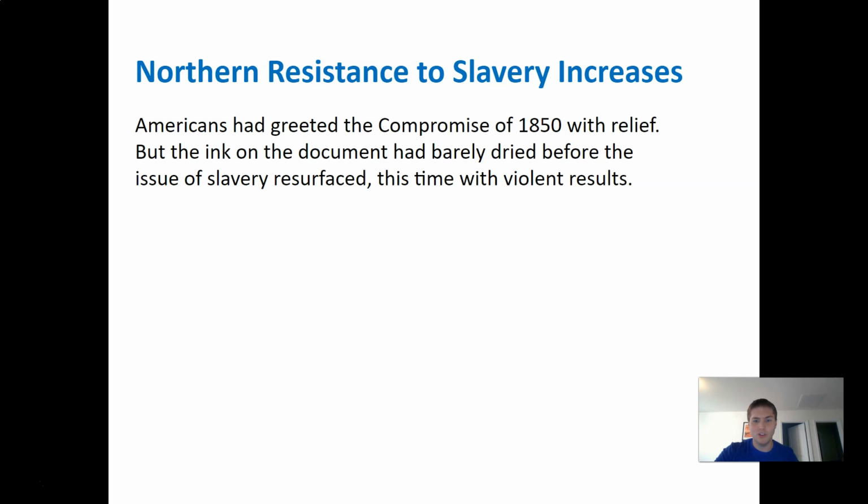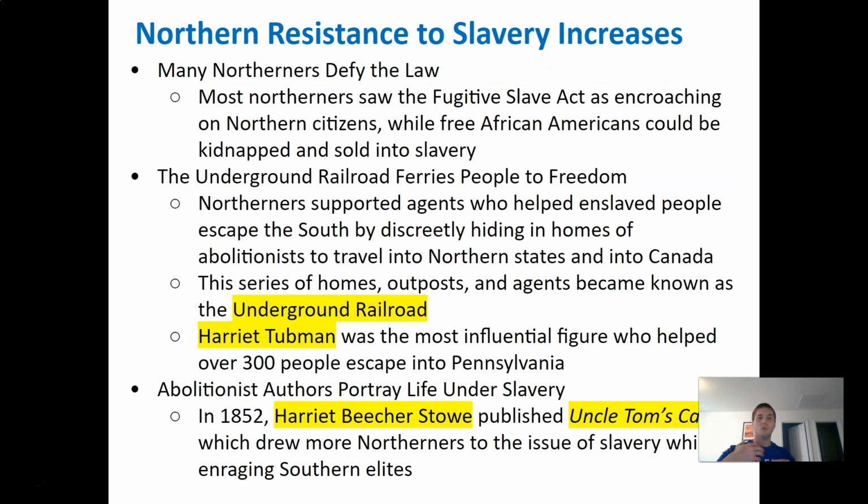We're pandering to these plantation owners just to help them capture people who are running away because they're mistreating people. So what's all going to happen after the Compromise of 1850 passes? Many Northerners are going to start to defy that law. Yes, they're legally obligated to aid and assist slave catchers, but something else is going to happen. Southern law enforcement will come into northern states and just try to point out individual freed African Americans, saying, you were a former slave of this master, so you have to come back to us. And that was a legal part of the Fugitive Slave Act.